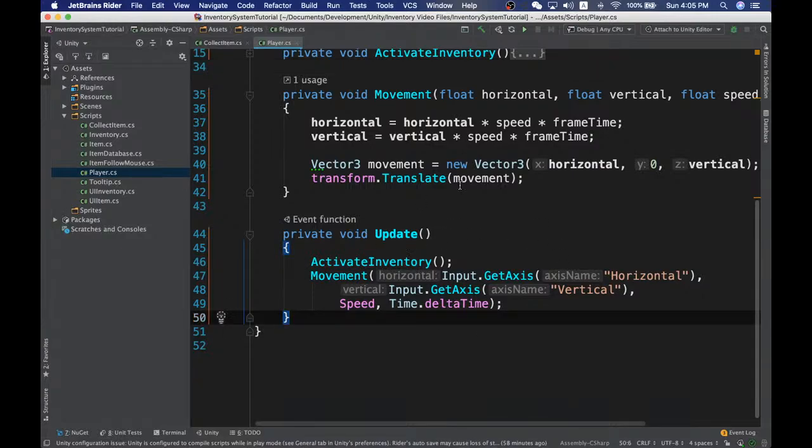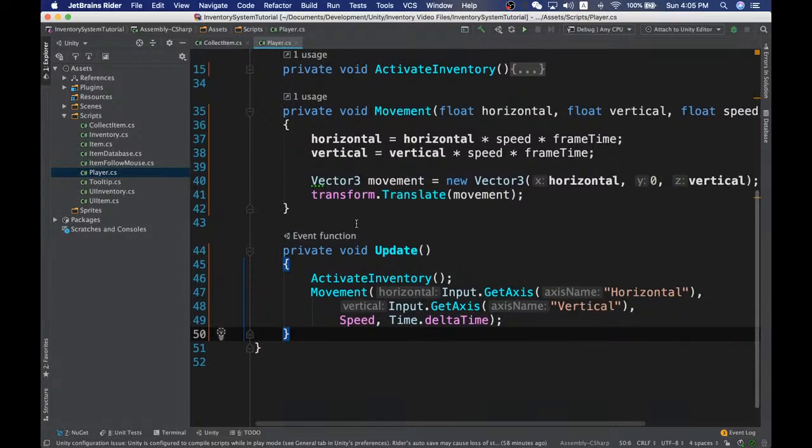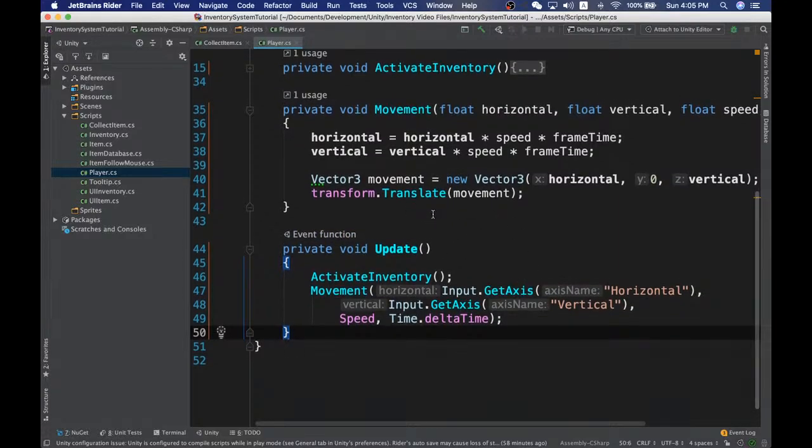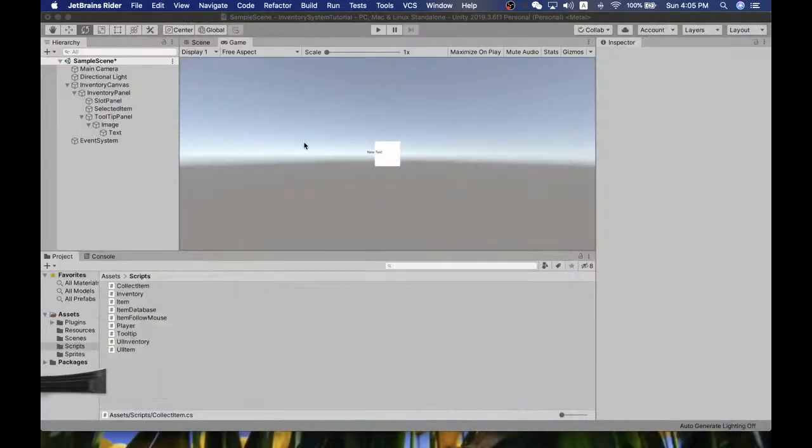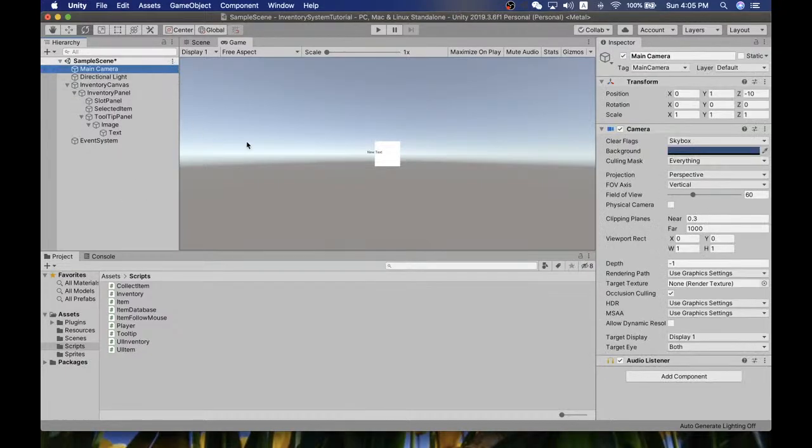Now, this movement does actually kind of suck because it's not taking into account moving the camera, which is fine. So, continuing on, I believe that is all the code there.